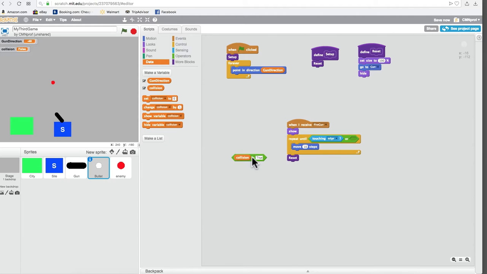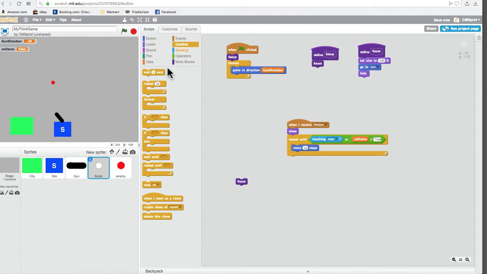So this kind of seems kind of tricky, but in a way, what does it mean? When I receive fire, this thing's going to move the bullet. It's going to roll and roll and roll until it hits the edge, or the collision variable is true, which means the two have touched. Okay, so that's lovely. But we have to pull this out. The other thing is you don't know which one, so we need to test again to see which one. Now, you'd think you wouldn't have to test twice, but sometimes you do, and maybe there's a better way to do it. But I couldn't figure it out yet, so now I've got to do the touching edge.